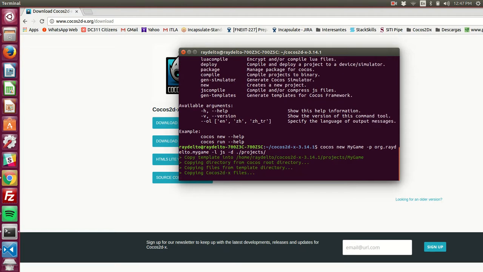It's going to take a while. Usually it takes between 10 and 30 seconds, I mean, depending on how fast your computer is. I'm not going to pause on this so that you can measure how long it will take to copy the Cocos2d-x files. But again, as I've mentioned, it should be about 15 seconds on average.